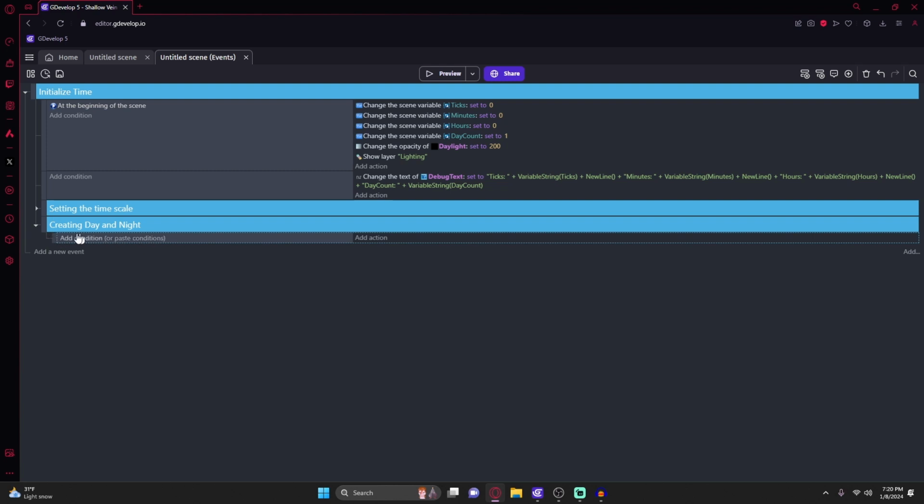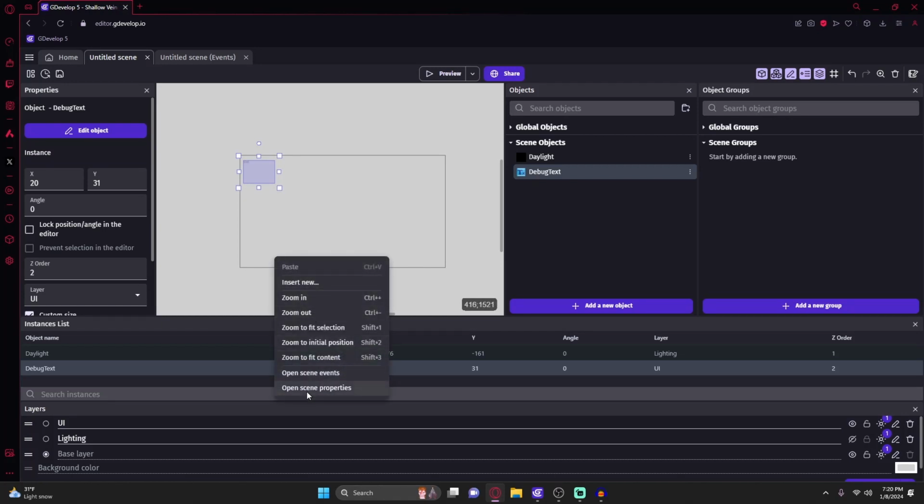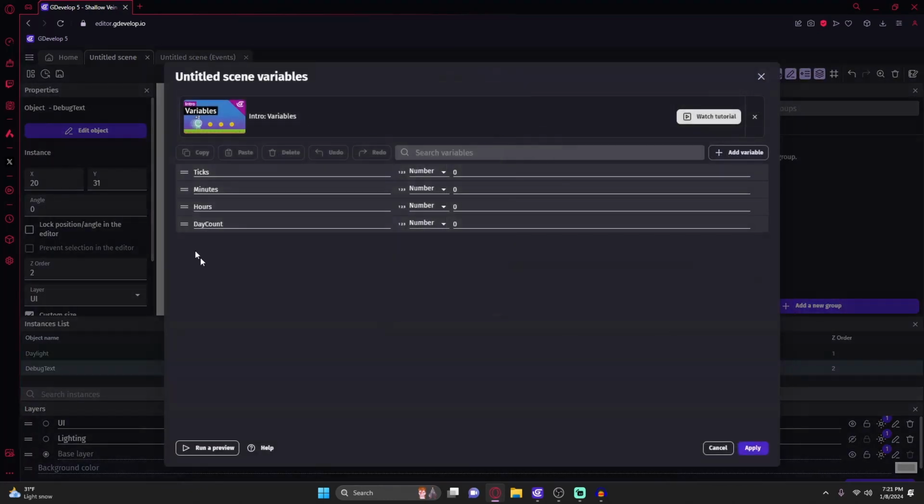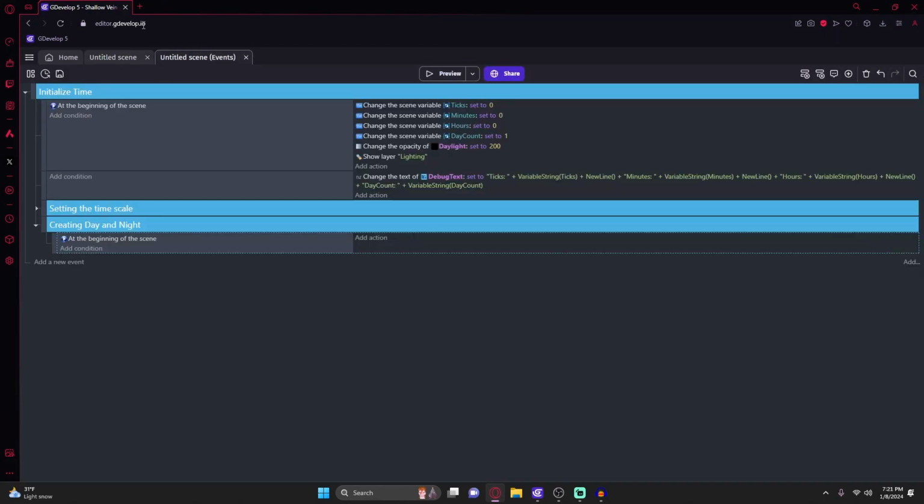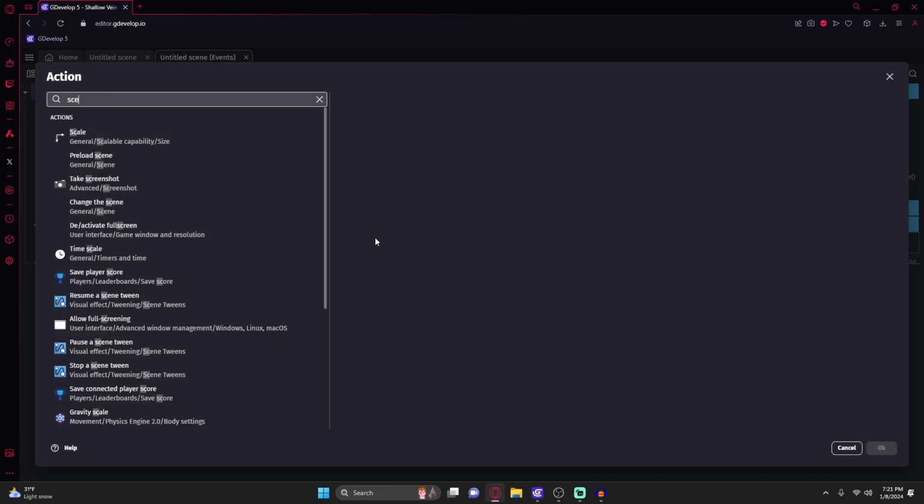Well, actually that didn't work. We'll just click paste conditions. There we go. Ta-da. And now what we want to do is we're going to create a Boolean. Now, I'm not going to go back into here and create a Boolean into our variables because I want to show you that it does work without needing to do that. So we're going to create it on the fly. And so we're going to add a scene bool.